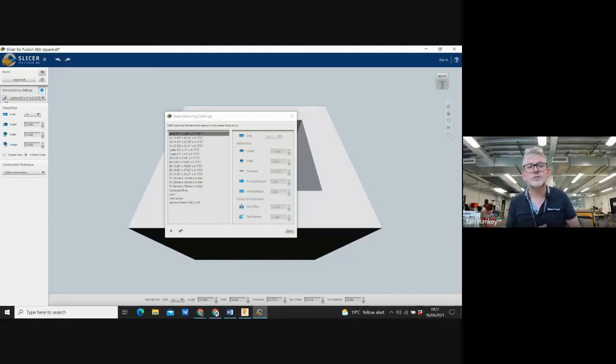What I'm going to set up is plywood. I've already got one on my list, but I'm going to do a new one. So I'm going to go down to the bottom left of this square, and there's a plus there, and it says add materials. I'm going to left click on it, and what I've got now is unnamed 0, and a whole load of live boxes on the right-hand side that we can start to fill in.